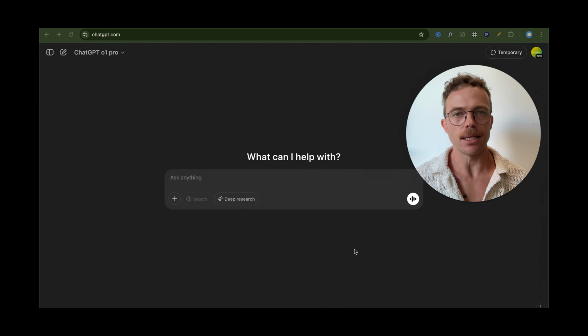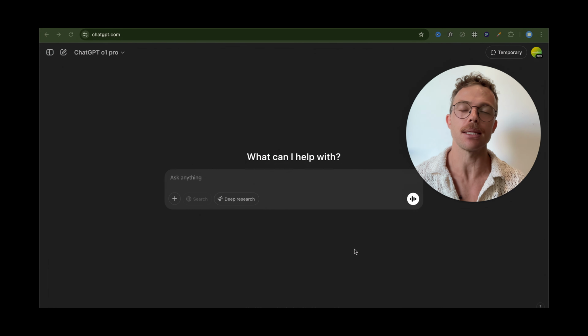In order to access deep research, you will need a paid plan. Until recently, this was only available on a $200 plan. I paid for the $200 plan, and then the day after they released it for the Plus plan, which is $20 a month. So in order to use deep research, make sure you have a Plus subscription, and trust me, it is definitely worth the money if you are planning on researching even just a couple of deep topics every week.